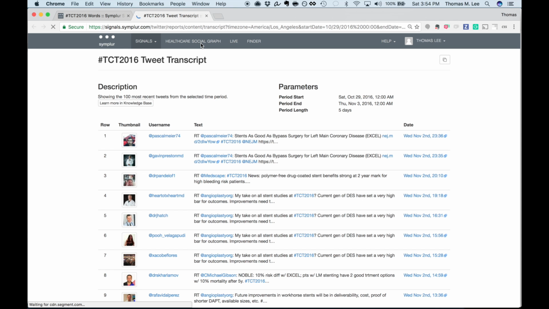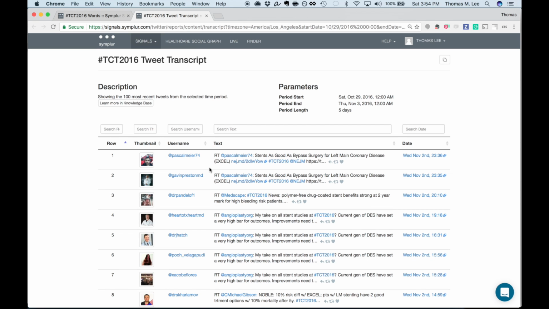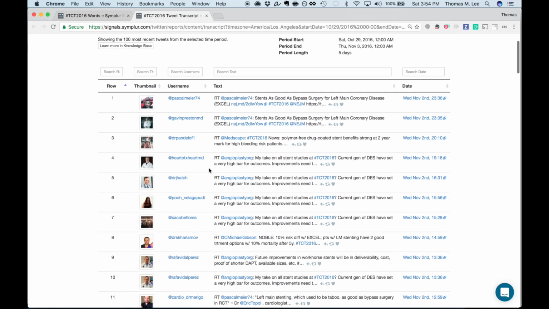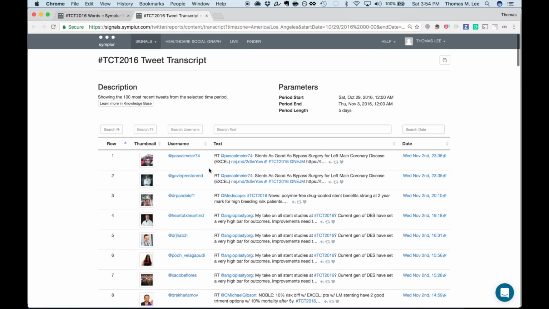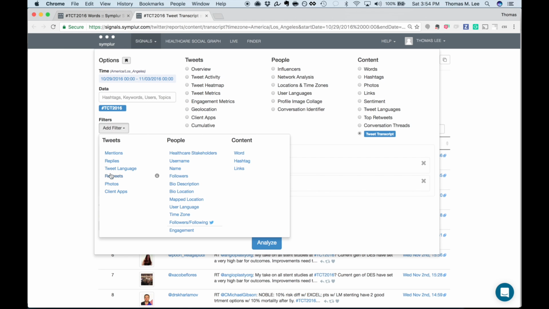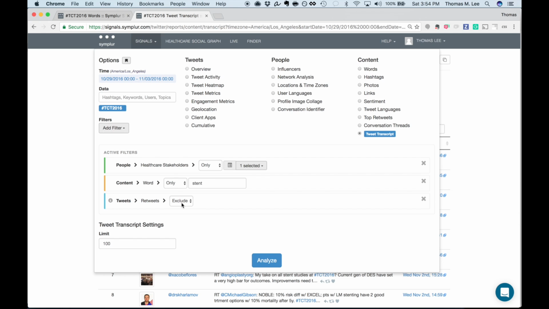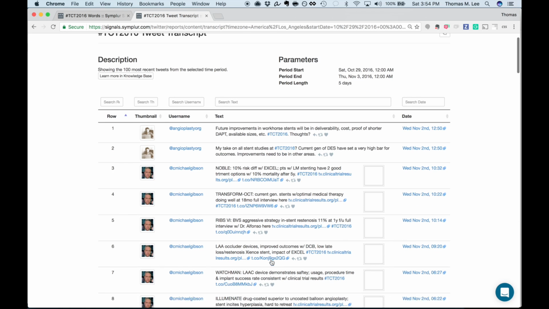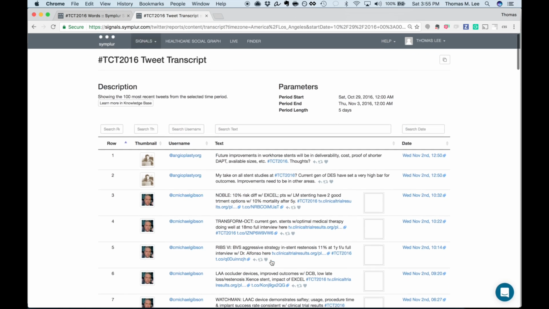We could choose any of these and click on it and see the tweets. And when I do that, again, I'll open up a new tab in the browser. And now I'm looking at a transcript of all the tweets made by doctors when they were talking about stents. And I see lots of retweets in here, which is fine. That's not unusual, especially at a conference. But maybe I want to cut through all that noise. So I can go back to my menu, add another filter. And this time I'm going to choose retweets. And I'm going to exclude all the retweets. I just want to get down to those original tweets being made about stents by doctors. And here they are. So again, that quick and easy.